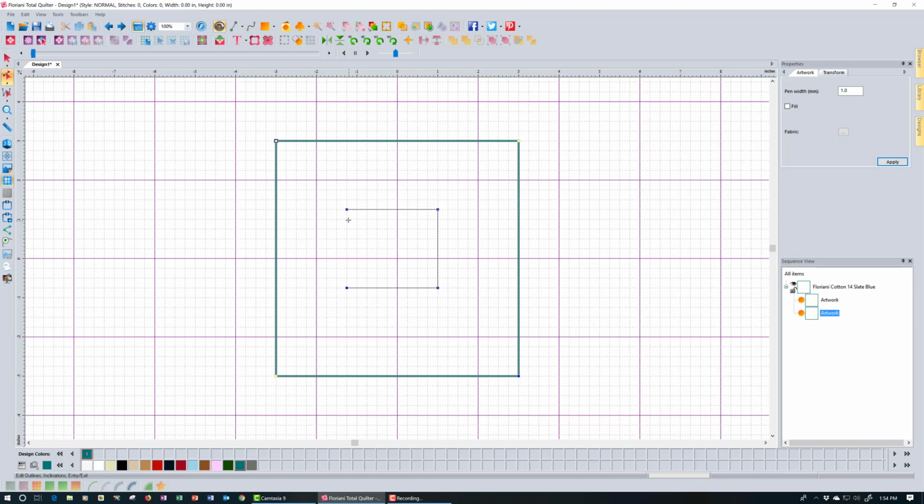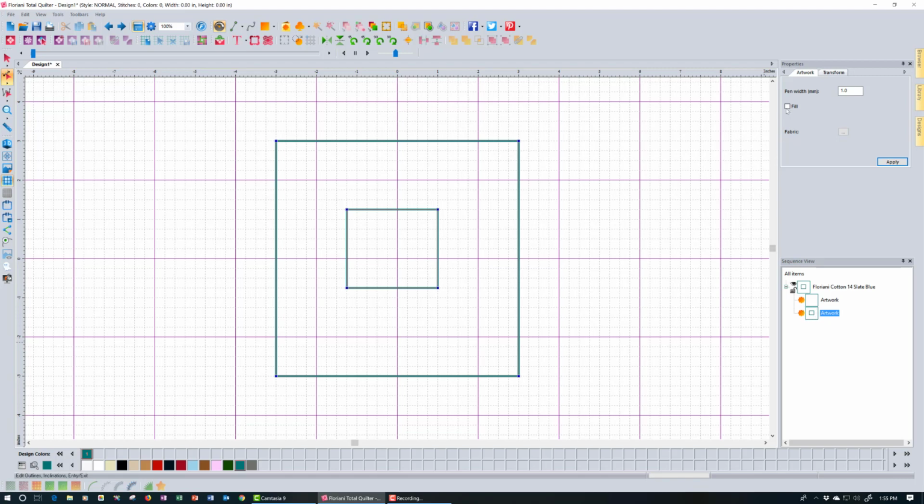So I can get on this shape here and try and get right back on this node. With Snap to Grid turned on, that's easy, but you should get in the habit of closing the shape by coming over here to the Close Shape icon and clicking it, and that will automatically create the closed shape. Now in this case we don't have our hole created yet. I need to right click one more time, and now I've created the hole in the center. To show you that it really is a hole, there's two different ways we can look at this. Over here in our artwork, we see that this object here is the outline shape with a hole in it as a single object.